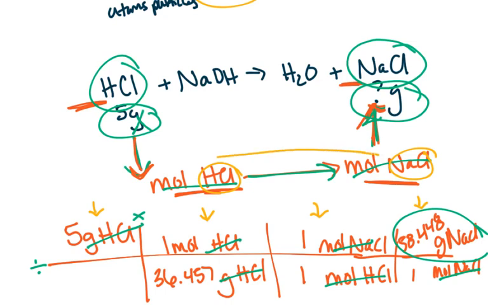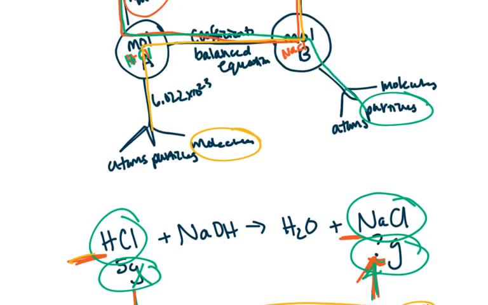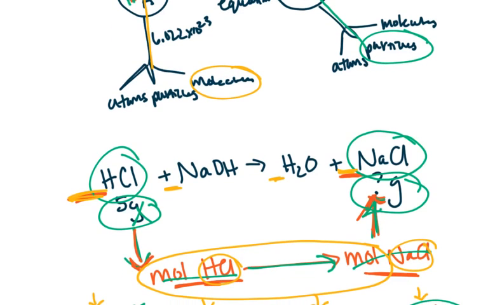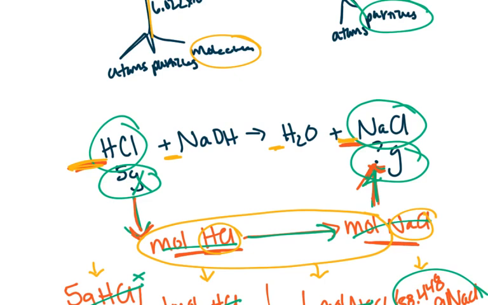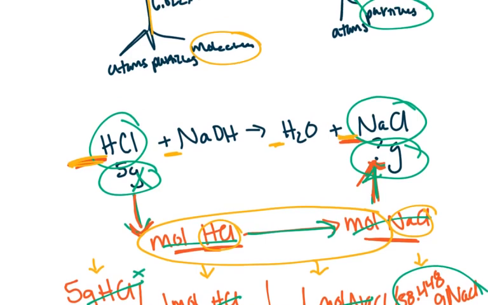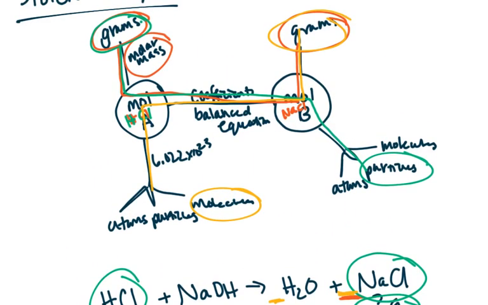The only real new step we're adding is this mole to mole ratio, which again is the coefficients on our balanced chemical equation. So coefficients, again, go on top. In this one, they were all 1. In the example I did in your notebook, there was one that had different coefficients, so check that out before you start trying these on your own. But that's it for stoichiometric calculations. Please let me know if you have any questions.